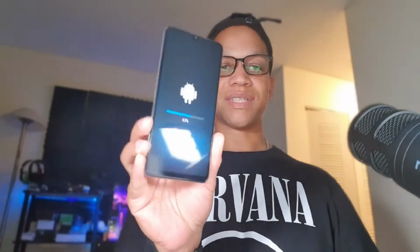So it's a good upgrade from this device, but I would definitely say that this device was and is still good. It's got NFC, it's got the Super AMOLED panel, it doesn't have any water resistance or wireless charging, and it doesn't game the best in the entire world. It's not going to be the best experience when it comes to gaming, but overall you can still get a lot done using this device. And so it's at 63%.